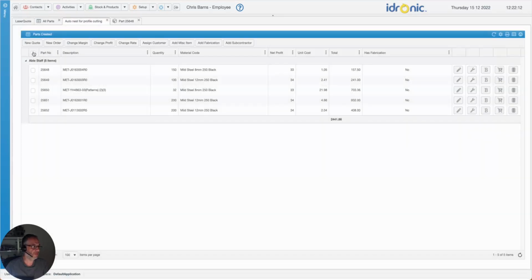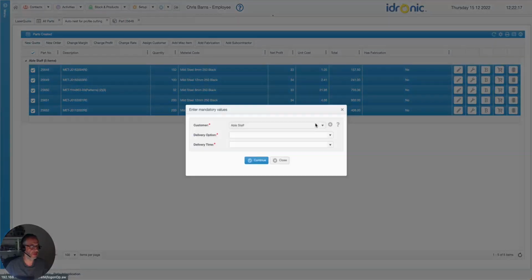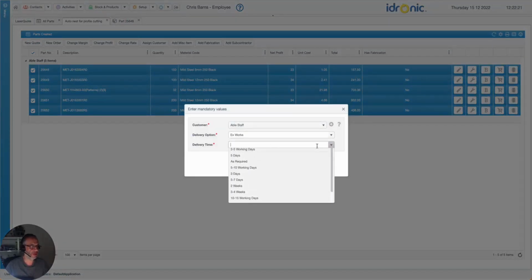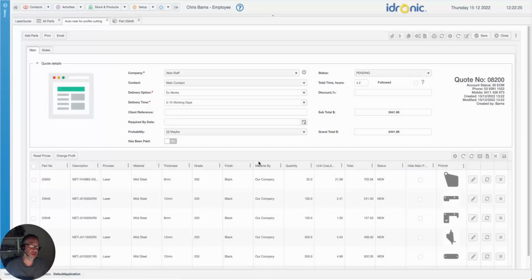Going back to our list, we can generate a quote for this list of parts. So I'm going to say new quote, the customer is already known, it's in context. So I'm going to select the delivery option and a lead time as it applies to you at the time. And the quote is generated. No double entry, no nothing, everything's ready. All you have to do is click on the email button, and a professionally formatted quote with a PDF attachment is sent to your customer's inbox, and they can literally accept it from there. Or you can print it as a PDF, for instance.